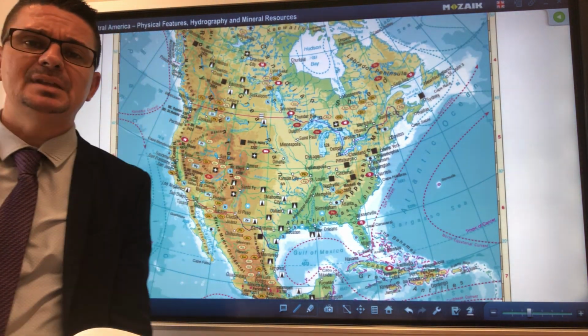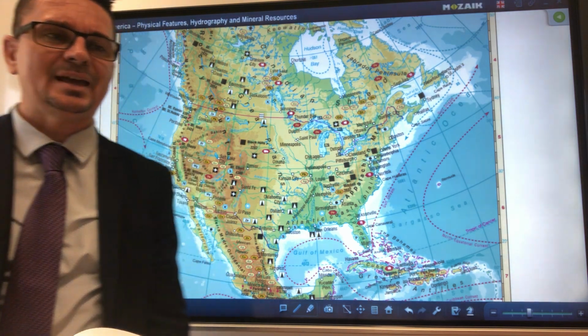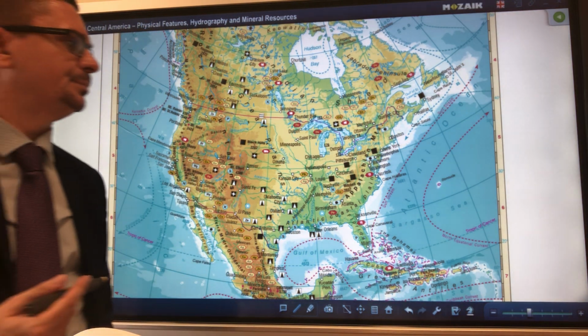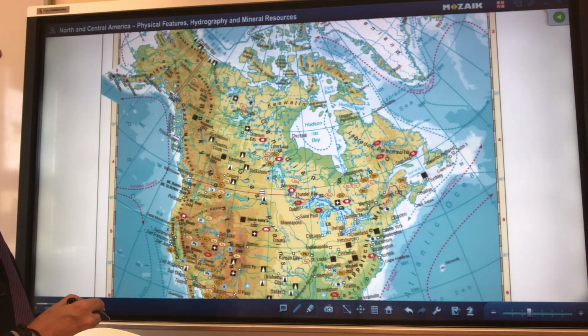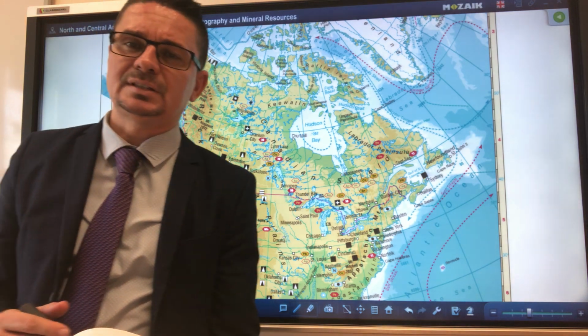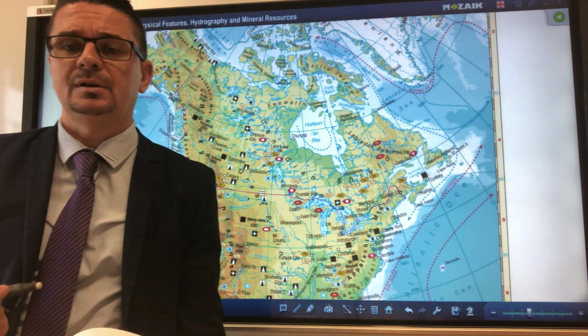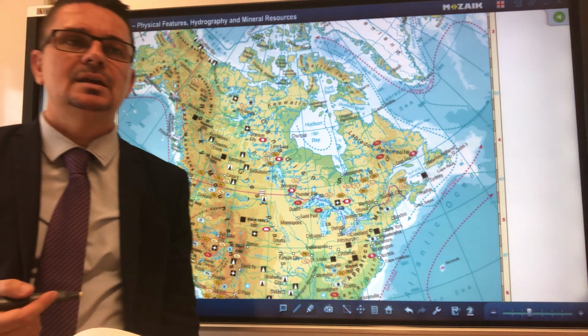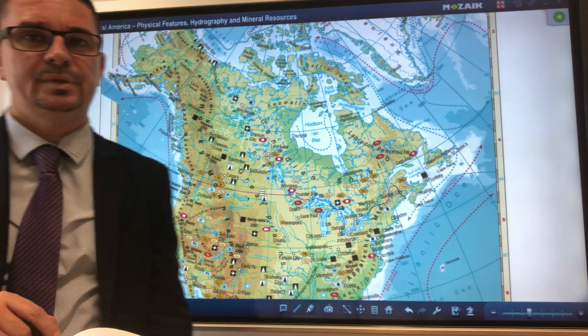So North, Central and South America, the Americas. More than 40 million square kilometers, 44.3 million square kilometers exactly. So it's a gigantic, huge piece of land. So we are going to analyze just different sections of it so you can remember well. First, the borders, the seas, oceans, big bays, gulfs and peninsulas. So let's start with these.